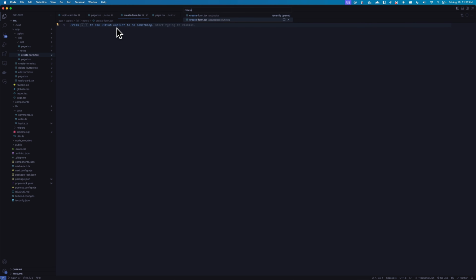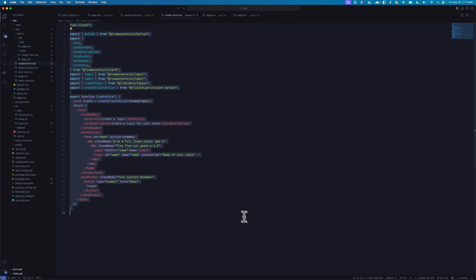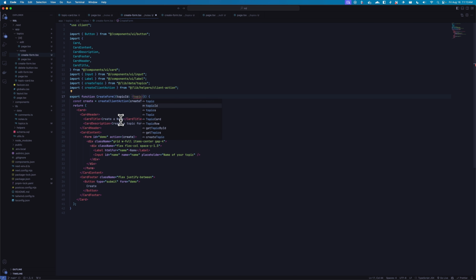And we're going to go to our other create form, which is in topics. I'm actually just going to copy it and we'll paste it into here. So we'll need to change this, of course, but we'll do create a note. And then let's actually pass in an ID, which will be the ID of the topic. So let's actually specify that so it's a little easier here. Topic ID is going to be type number because we're using auto increment as our primary key.